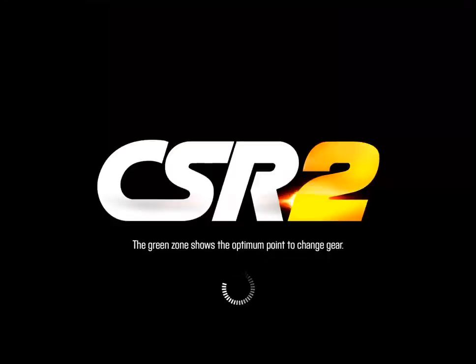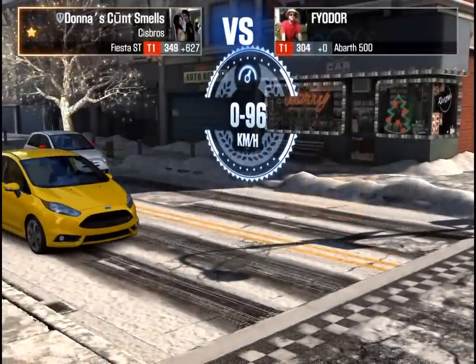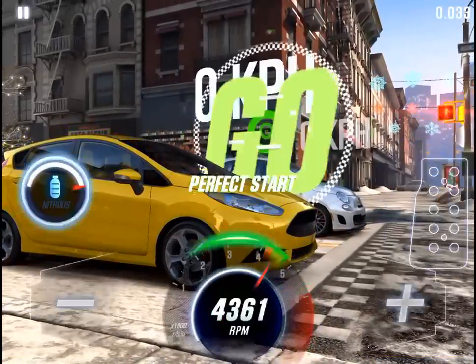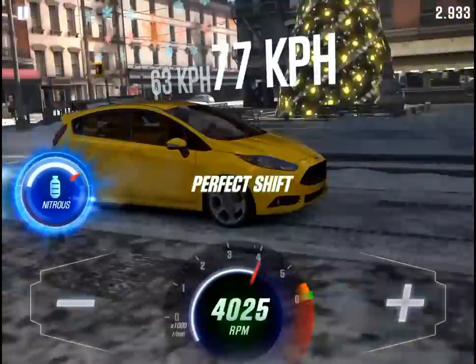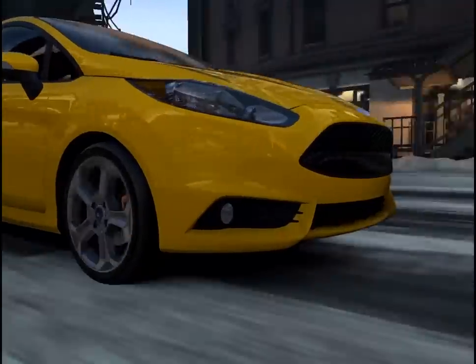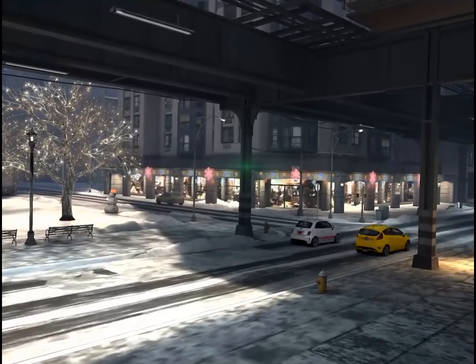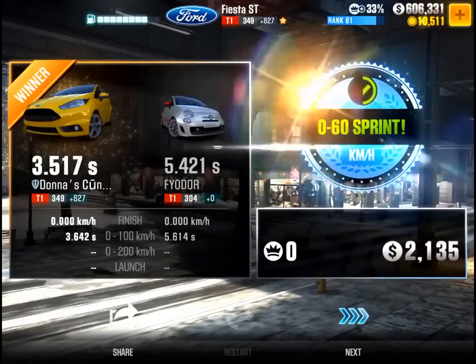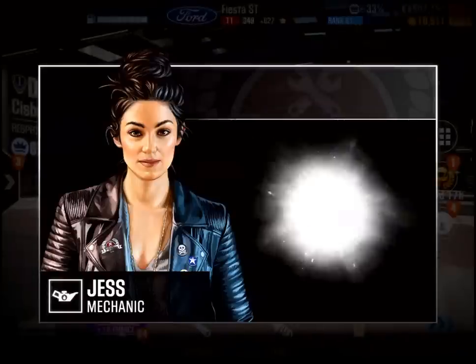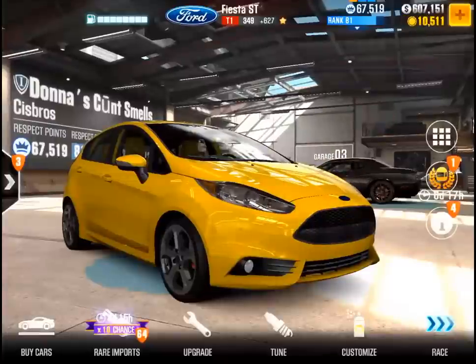11th race. Okay, 15 more to go. Come on. Speed reach 96. Oh, look at that dude. The black stick. For those who watched Top Gear before, you should know who I'm talking about. Come on, hurry up.